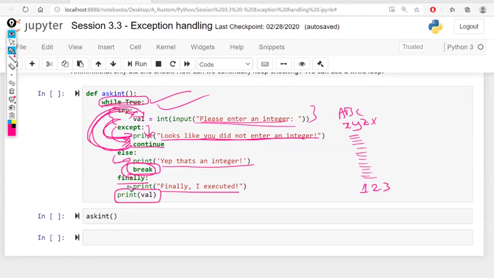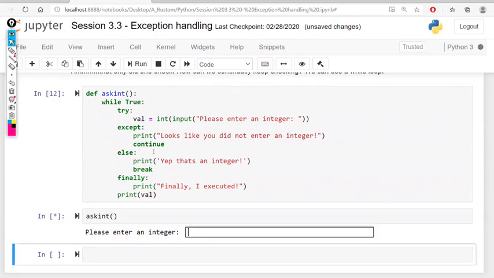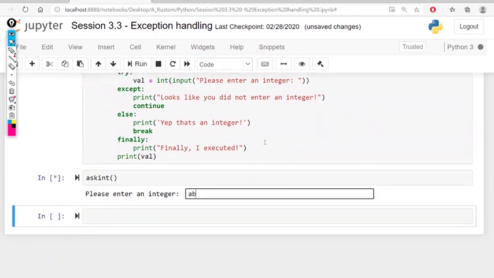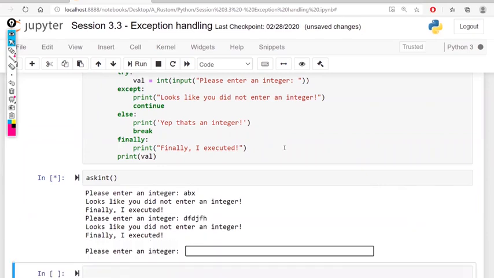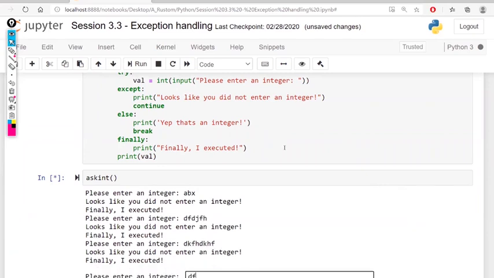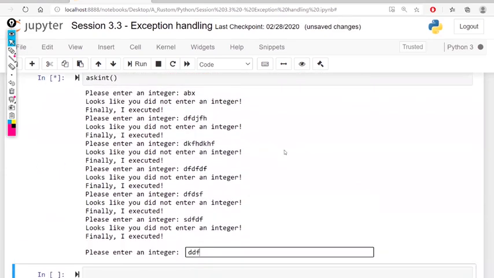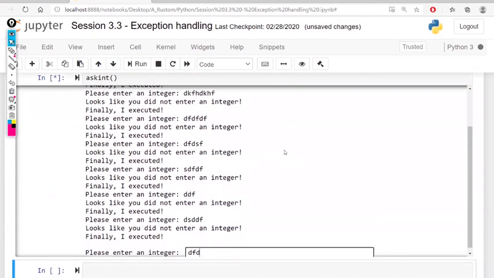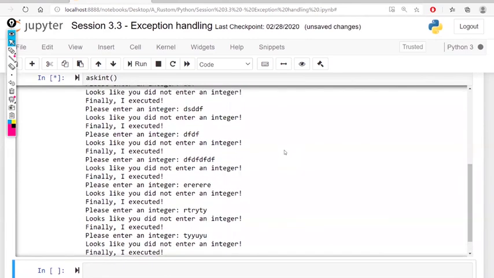All right, let's execute and see. First, I'm giving ABC. Again, I'm entering a string. Again, entering a string. You do whatever you want.